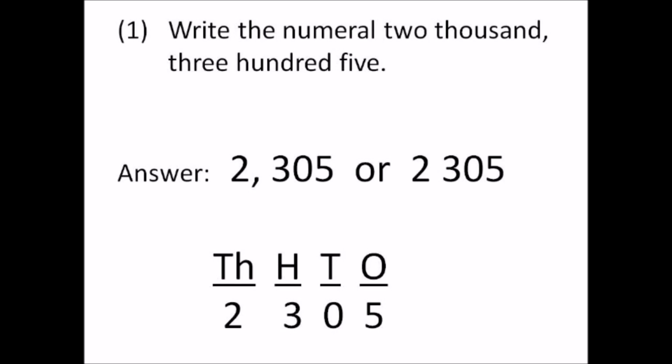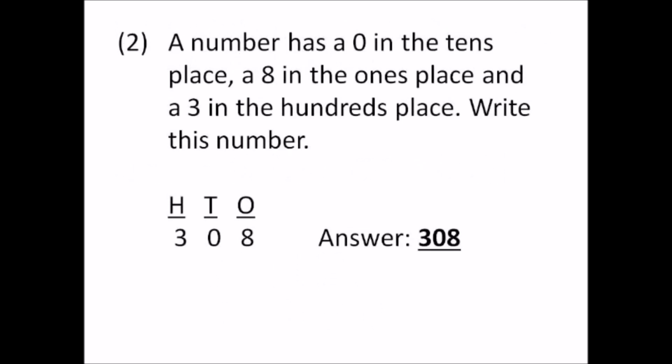Okay, if you want the numeral 2305 or the number 2305, don't get fooled where you have to put in a 0. And in this case you did, because for the tens you have to put a 0. Because they didn't give a digit for it, you have to put in the 0 to replace it.